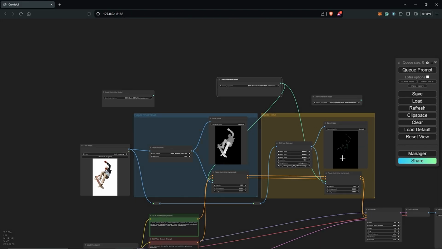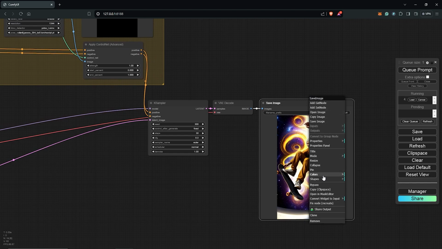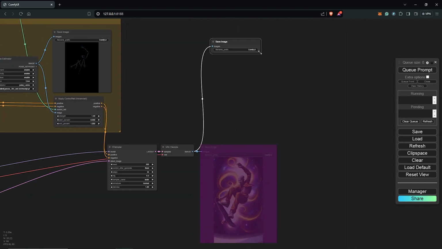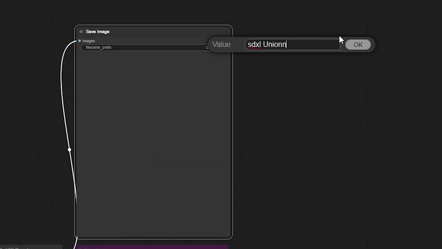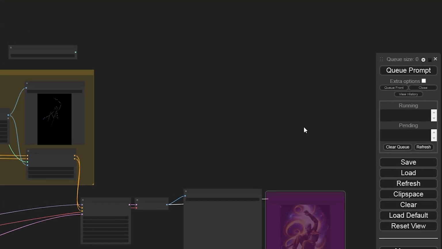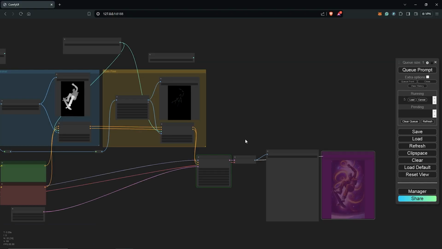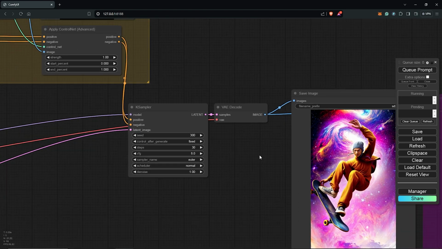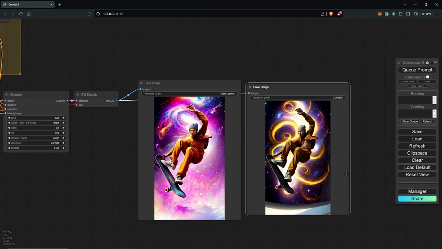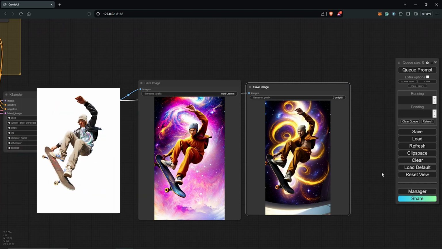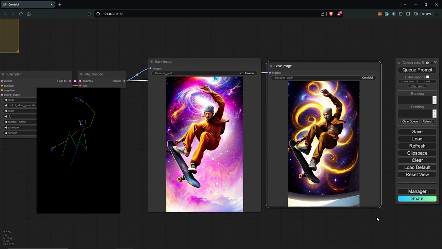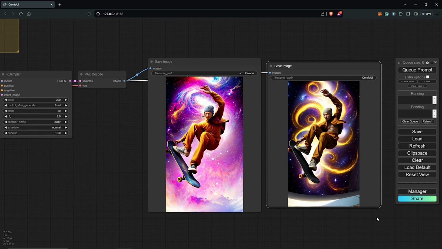So I'll zoom out here. Let's bypass the original results so we can compare the new results from the SDXL union model. I'll also drag to create another preview node, rename this to SDXL union. Let's go ahead to queue prompt again and let's see the results by using the all-in-one control net model. All right, so we have something almost similar, but most importantly, the model influences the image closely to the reference image. So everything is still looking good, and this encourages more use of the SDXL models. This might still need a little improvement.